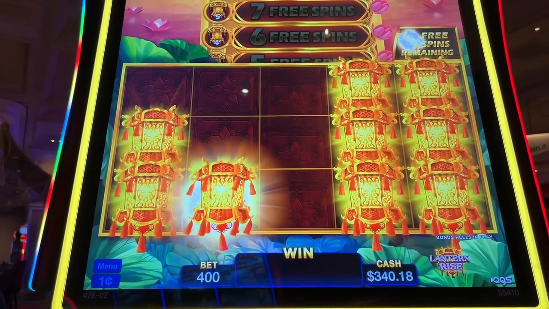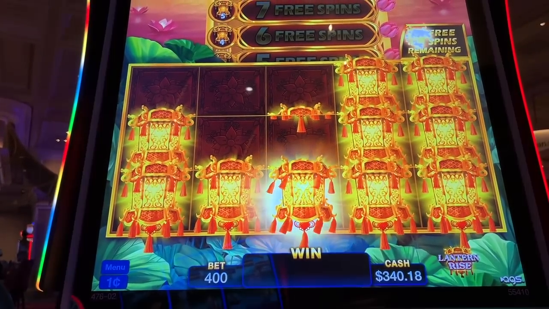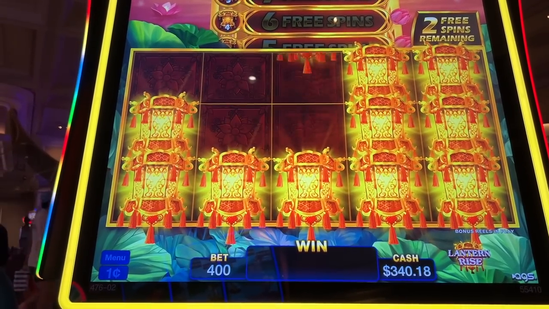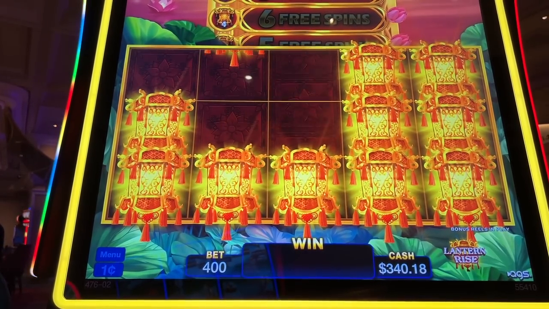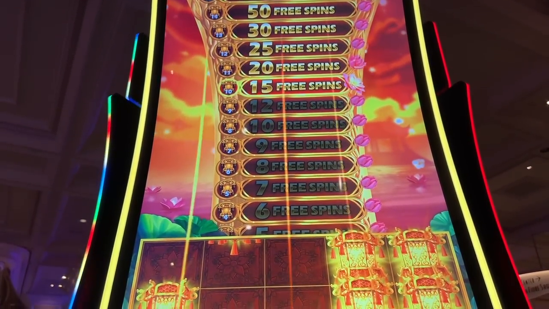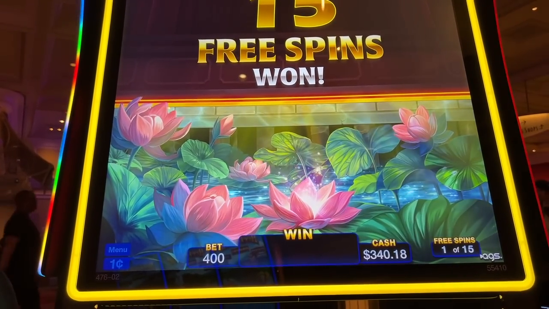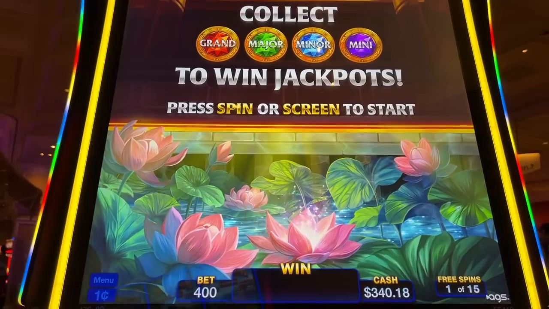Oh, wait. Well, I'm not in the free games yet. Okay. Oh, I see. So I get a chance to get 100 free spins if I fill up the screen. So these are not the actual free spins. And that's it. 15 free games. Collect those to win jackpots.